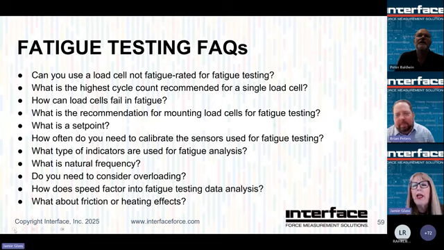We've got a question from Jay. He wants to know what you recommend for calibration intervals if you have a test that spans multiple specimens over a few years. His reference is 3 million cycles per specimen at a low frequency, 3 to 5 hertz, with multiple inspections during the test.